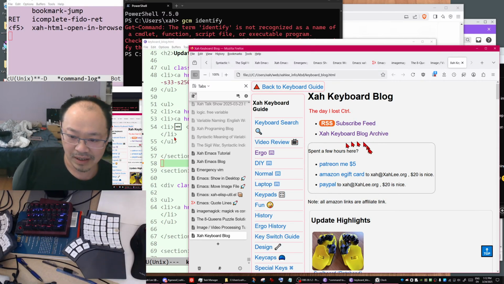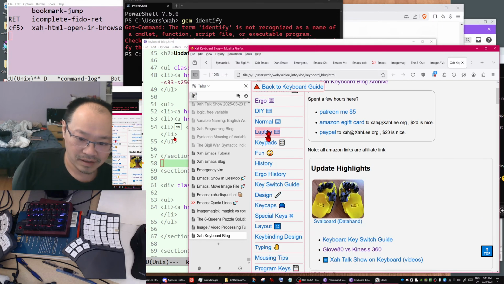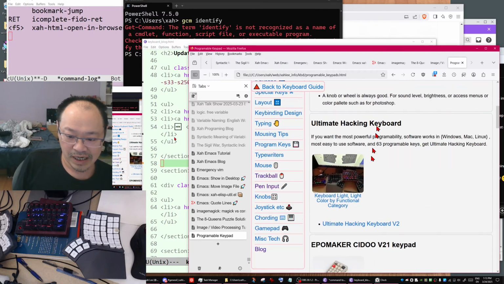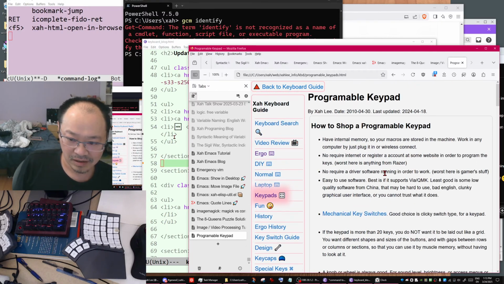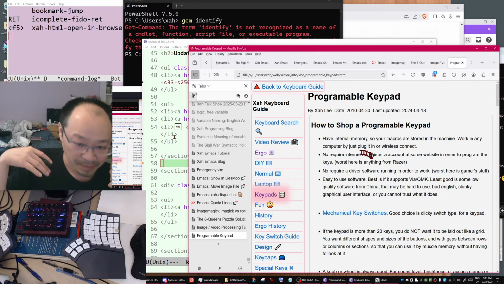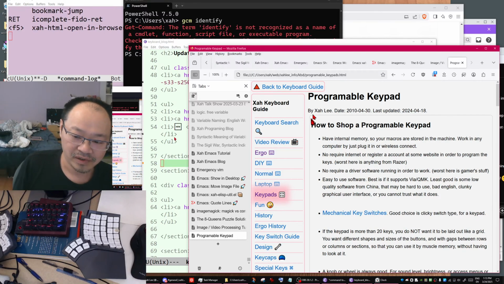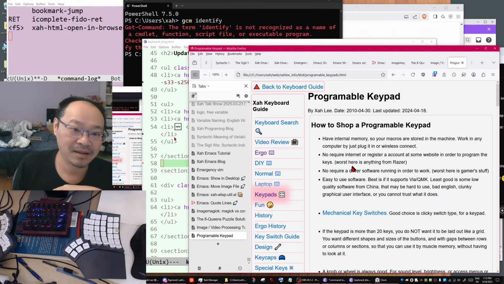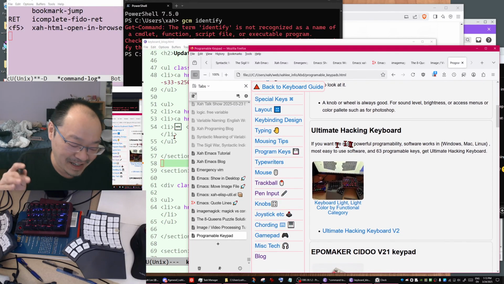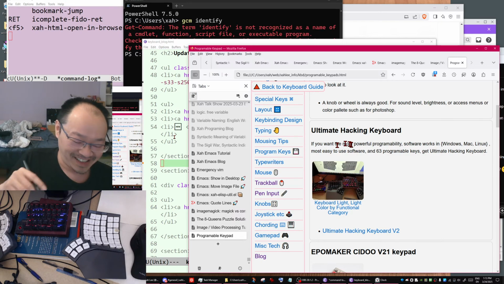About 1 hour. Fantastic. So, keypads. So you just go to Xah keyboard blog, keypads. So I got some of the best keypads here, but it's kind of outdated because in the past 5 or 10 years, there are new programmable keypads coming out every year, especially from China. Like today, 90% of all these keyboards are from China, and they are better half of the time. They're much cheaper, and practical too.